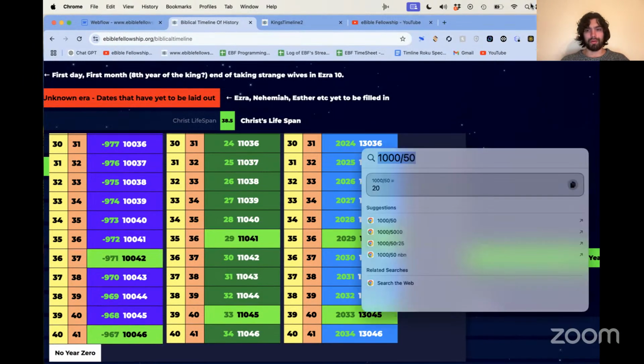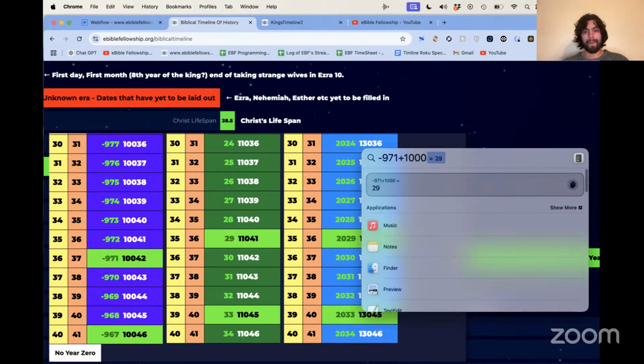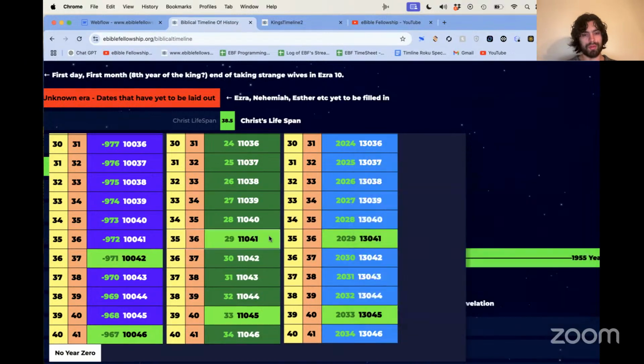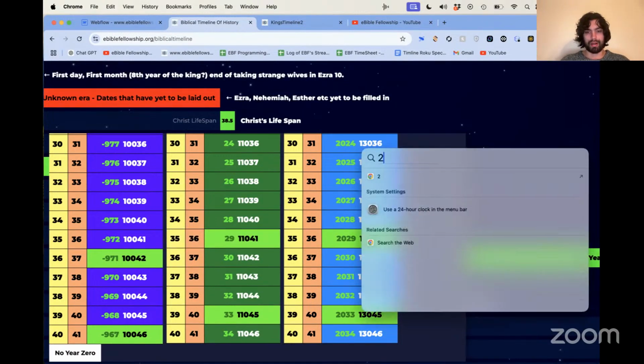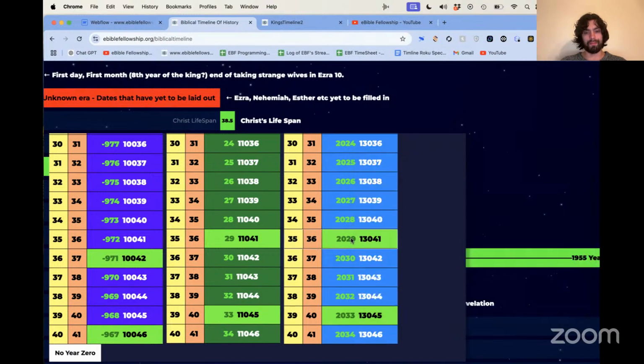Now I'll show this on the calculator. 971 plus 1,000 years, and you land in 29 AD. Now we have to add the 1 because there's no year 0, and you get 30 AD. However, because we can count inclusive, if you actually count this year, you can backtrack just 1 year and it'll count 29 AD. So that's how we count inclusive. And then from 29 AD, you just go 1,000 years, actually 2,000, I'm sorry, because we're skipping the 12,000th era, and you land in 2029.